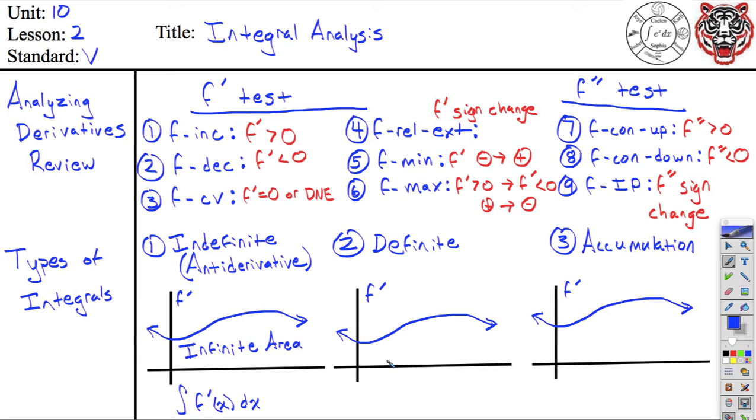All right, definite. So as Rosalie pointed out, definite, you're going to have a beginning and an end. So we'll say a beginning is A, an end is B. And you usually have, we'll do this in a different color, a line right there, a line right there, and then you'll fill that in right here. So this is going to be definite. We'll actually be able to find a number.